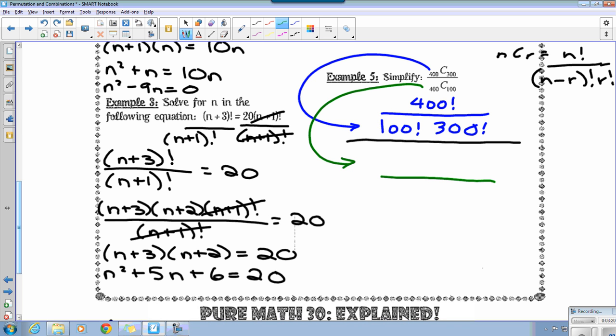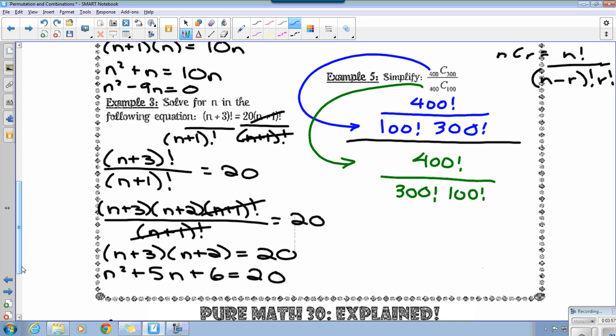On the bottom, what's our n factorial? The top of this, 400 still. So still 400 factorial. And then the bottom, n minus r, so that's 400 minus 100, is 300, all multiplied by the r factorial, which is 100 factorial. So we plugged it into the formula and simplified a little bit, like the n minus r part. Now the next part is to actually divide two fractions, okay? So I have the top fraction divided by the bottom.